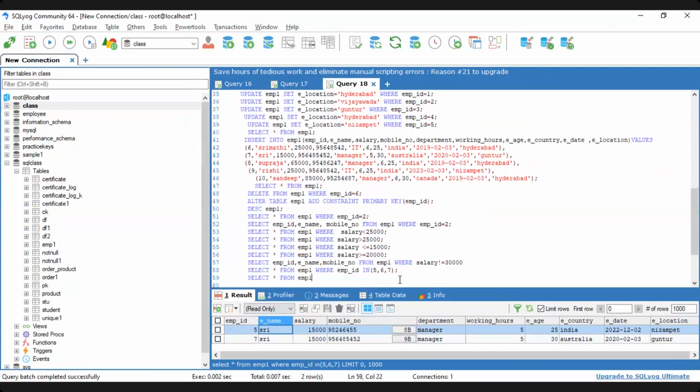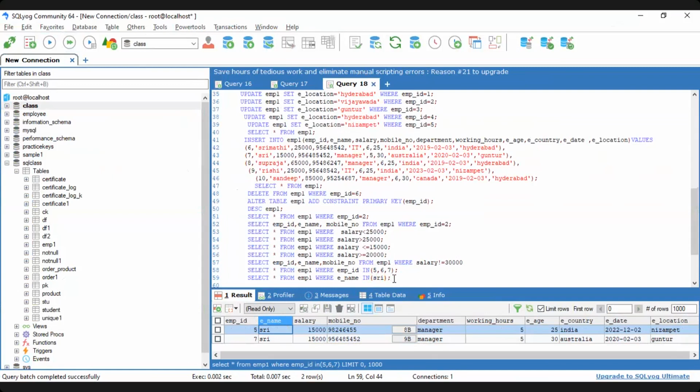Next, EMP where name. I will give one. So you have to give the in operator.